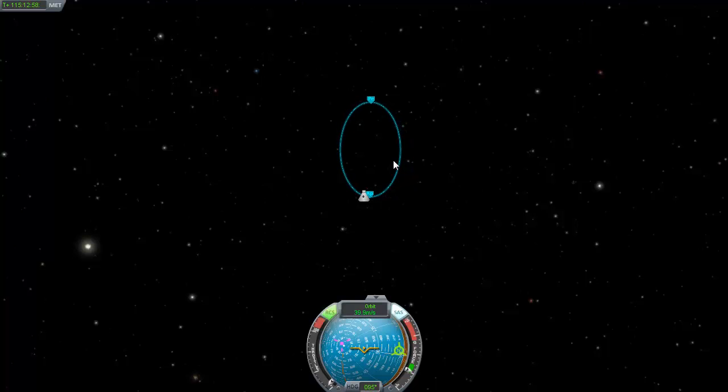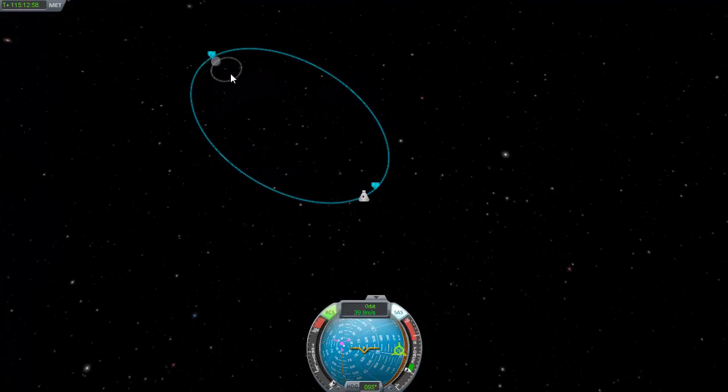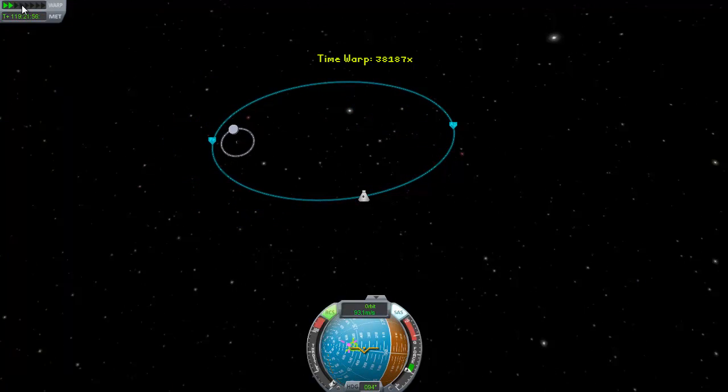That's the kind of circle I'm talking about. That's the stuff I like. Okay. Now, this is Duna right here. We gotta get to periapsis. So let's get over there. I never know how to pronounce that correctly. I gotta learn. I gotta Google it. No, go to like a dictionary.